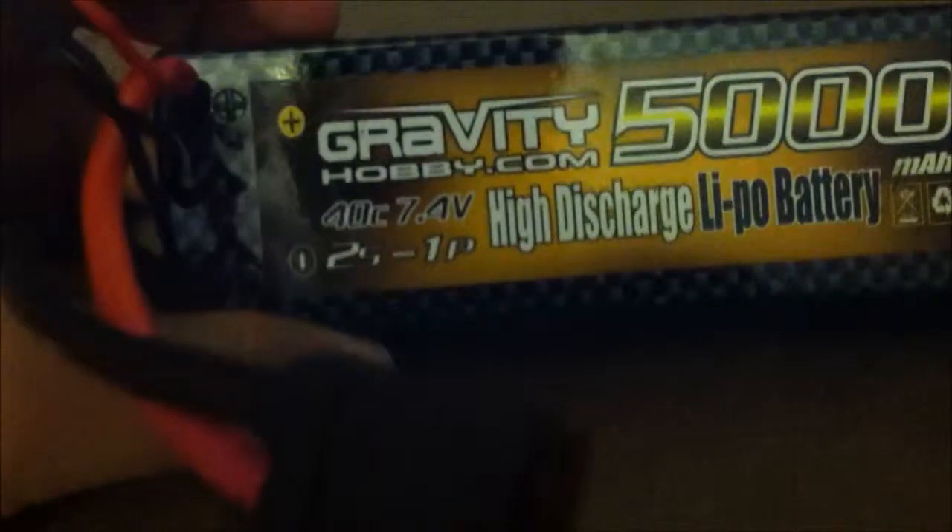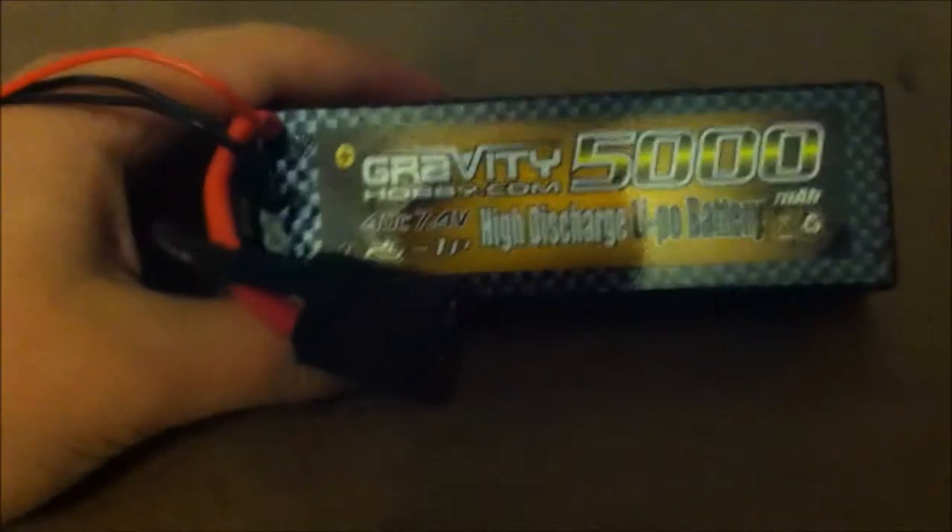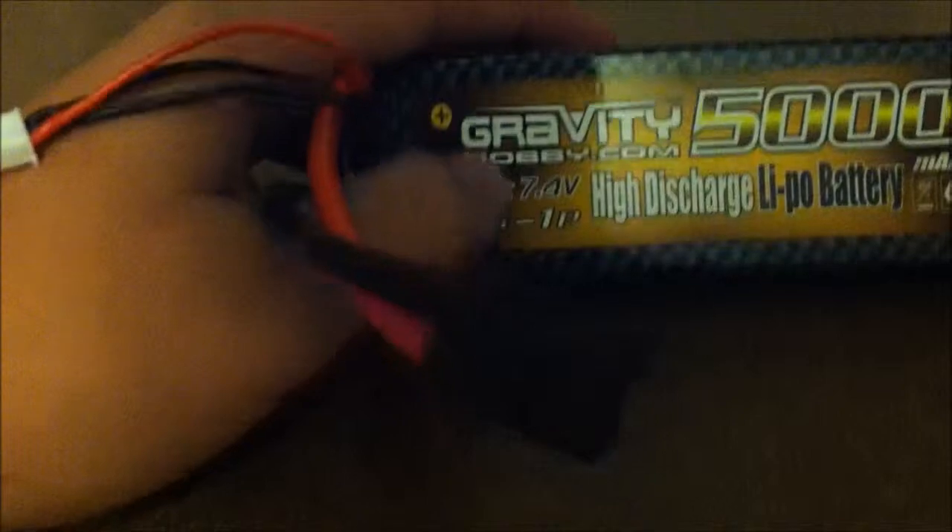Just got to get the bulkhead — probably STRC blue, of course, because that seems to be the theme if you haven't noticed. There's her undercarriage. But in other news, I will be bringing a review — first one, thought I'd give it a shot. A lot of people seem to be doing reviews and I haven't found anything on these batteries, so I figured, what the hell, let's get it out there.